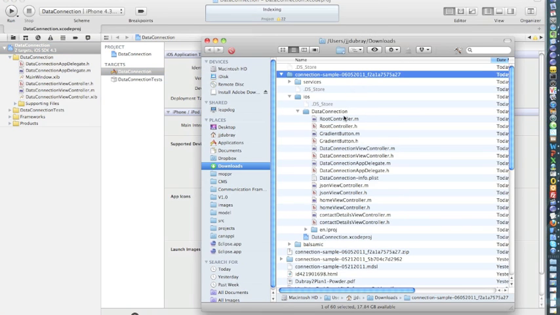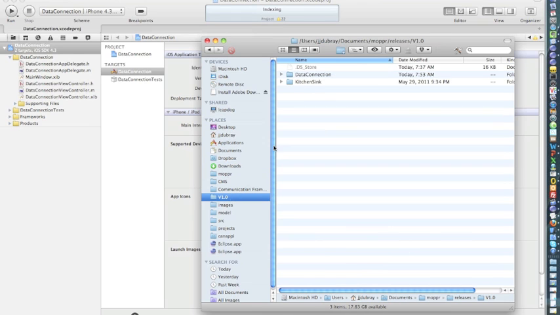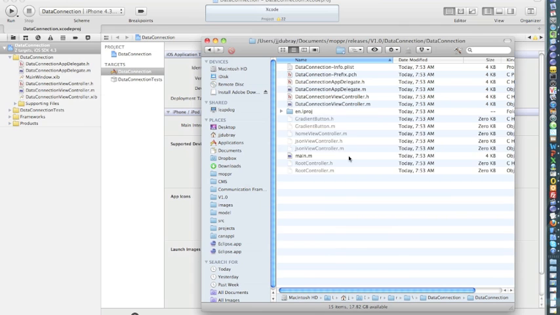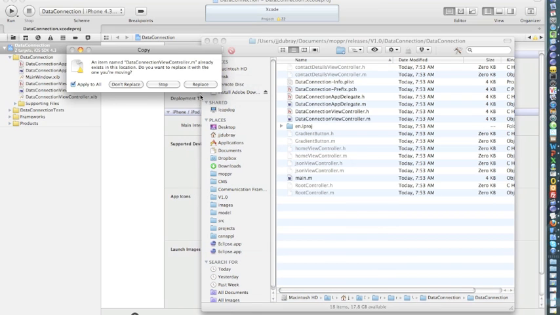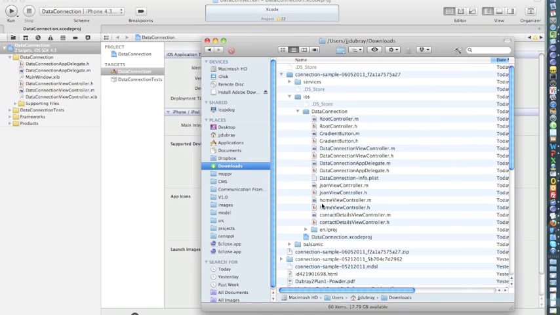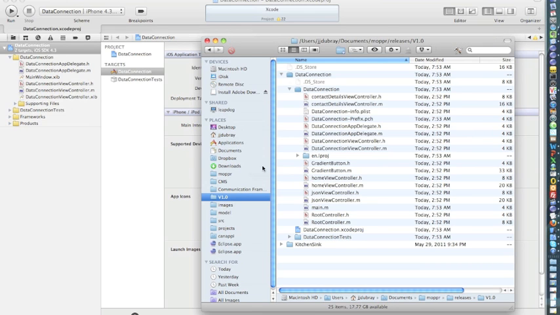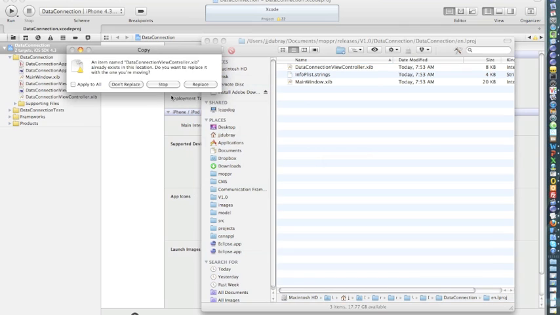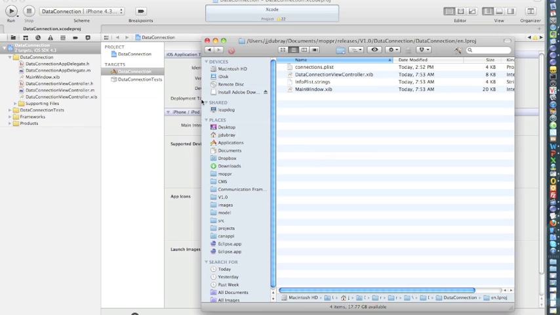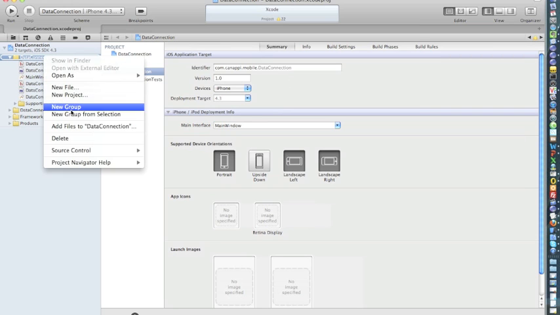Okay, so now I will copy the files that were generated. This is a little bit tedious, but as I mentioned before, we don't really have an option. Please replace all the files. They've been generated to do so. And now I'm going to take the English.lproj project and similarly copy it there. Again, replace everything.